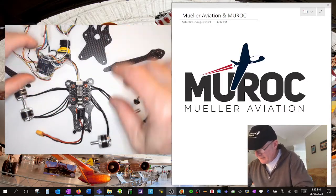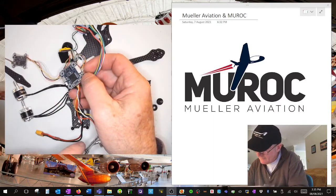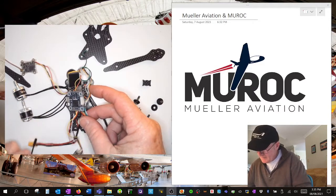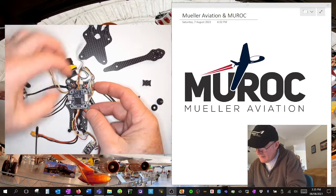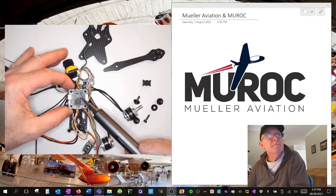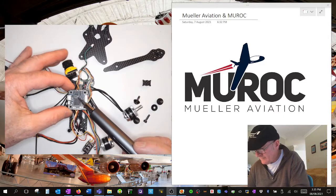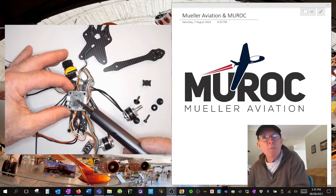Good. Okay. So, a flight controller, being very, very careful. All right, a GPS connection is at the back there, camera's at the front. Now, can you see that little arrow there? That's pointing forward, okay? The way of flight, forward flight. That's how we want this to go, and with that arrow upwards.